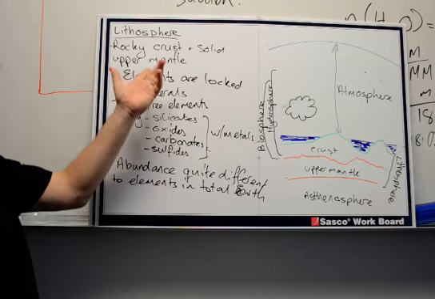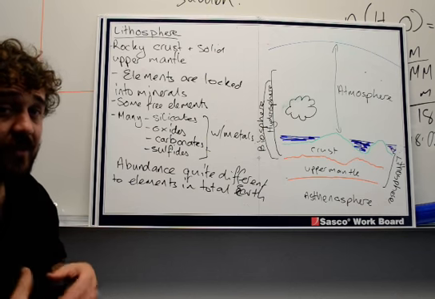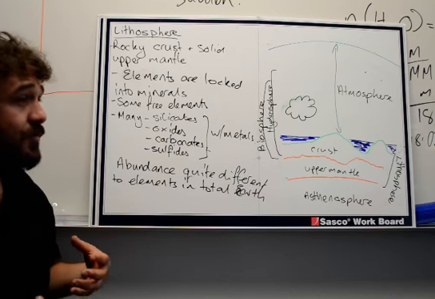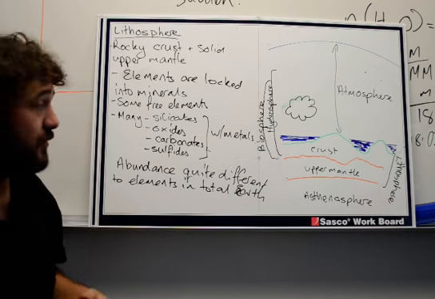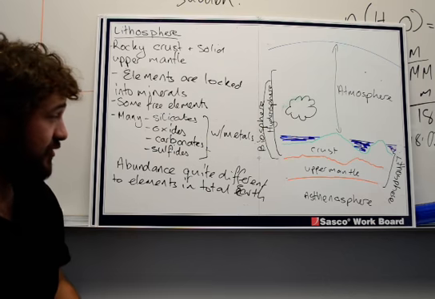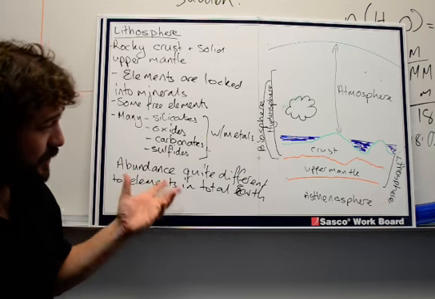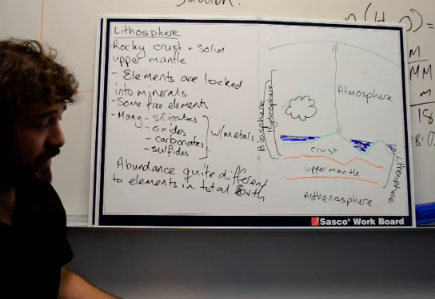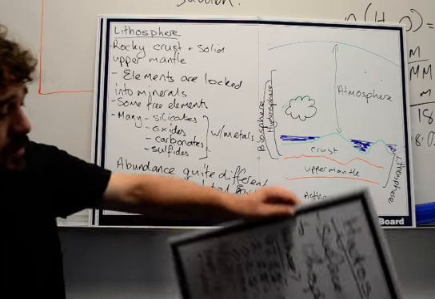Okay, so generally in the lithosphere, elements are locked into minerals. We have some minerals come as free elements, but mostly they're silicates, oxides, carbonates, and sulfides of metals. But the free elements tend to be stuff like gold, silver, and the precious metals that we pull straight out of the ground. And as we said, the abundance of elements is quite different to that within the Earth as a whole.